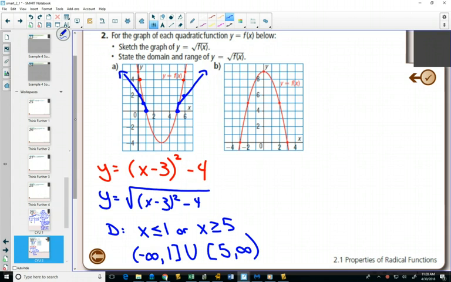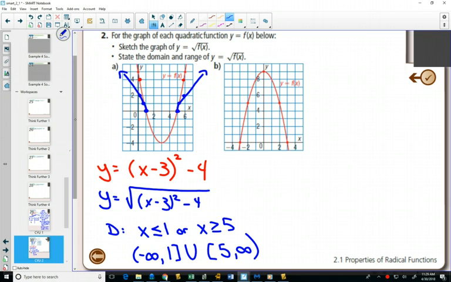Yes, question? So for the domain, where it says like x is less than or equal to 1, would you have to write the 5 also, or do you only write 1? Well, the blue graph has 2 parts. So you do need both of those parts. So in set notation, you'd have this, and you'd have to write the word or. It's in this section or that section.